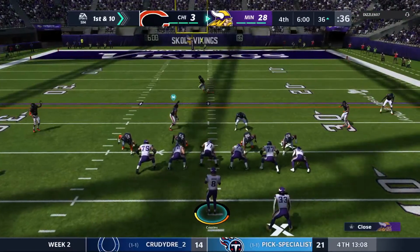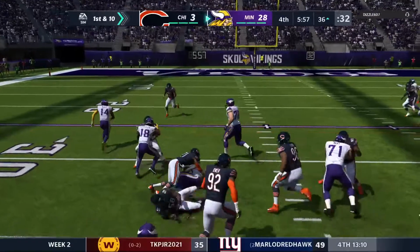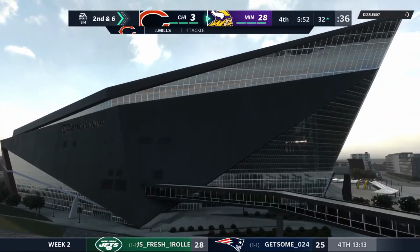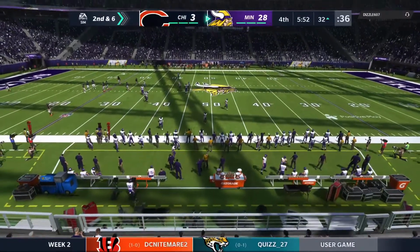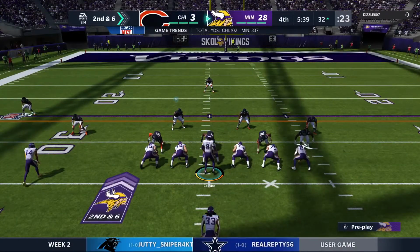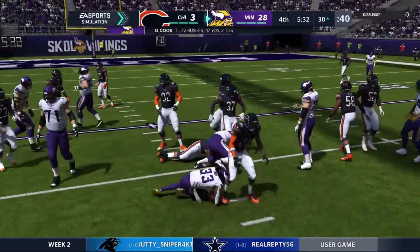So from the 36 now, 1st and 10. From the gun, it's a give to Cook. And down right around the 32-yard line, 4 yards on the pickup. Brandon, I've got to think this offensive line has got some smiles on its faces. And I know it sounds crazy, but they practiced for this back in training camp. They knew they'd be in situations where there'd be extra defenders in the box coming after them, trying to keep them from locking down a game. Right now, they want to show the world they're up to the challenge. And only able to get 2 here.